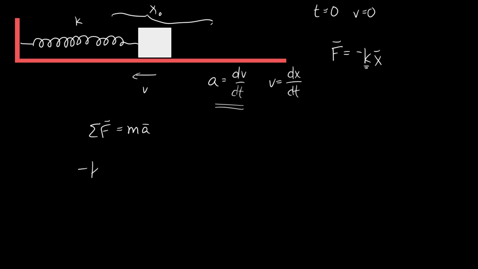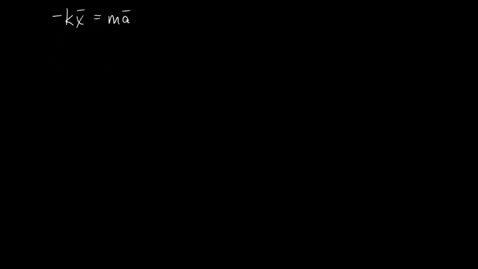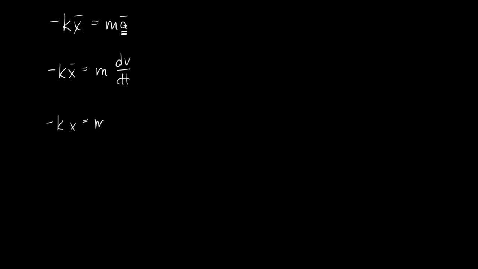So we place our one force in here, minus kx, and that equals ma. This is not yet our differential equation. We are creating our differential equation from here. And this is what we were doing on Thursday. The problem is that we want to take and replace a with a differential. The problem is our first replacement gives us dv/dt, but our other variable is x and not v, which is why we have to do it twice.